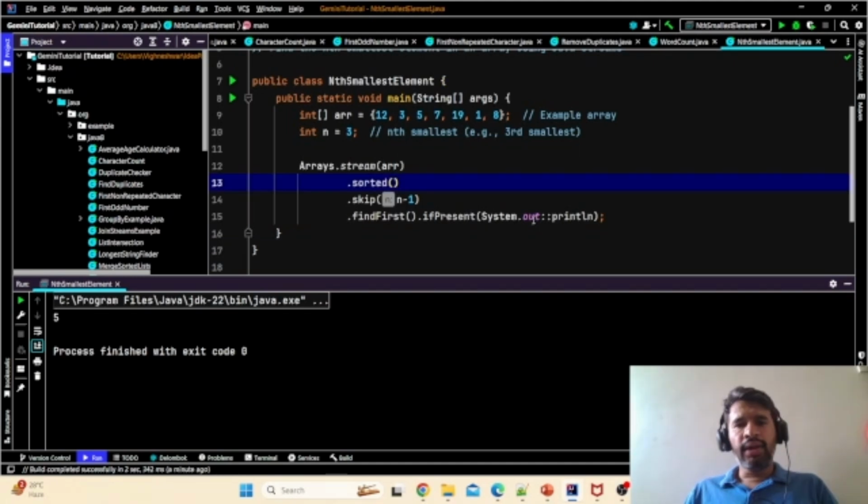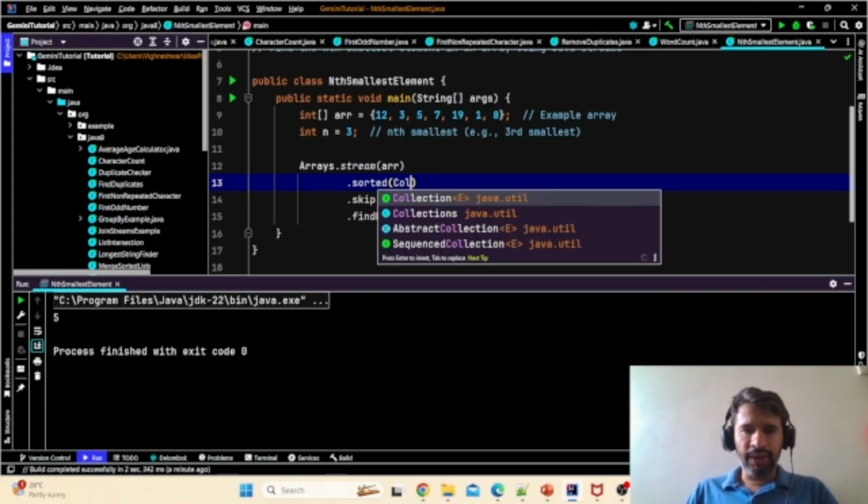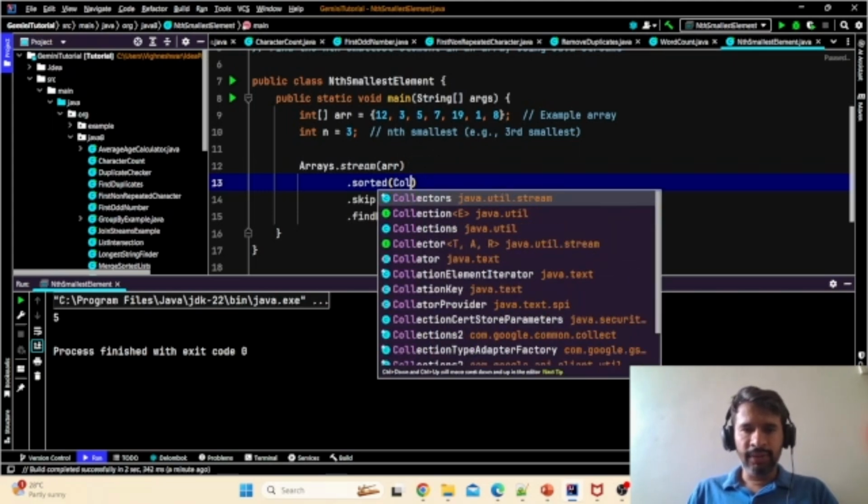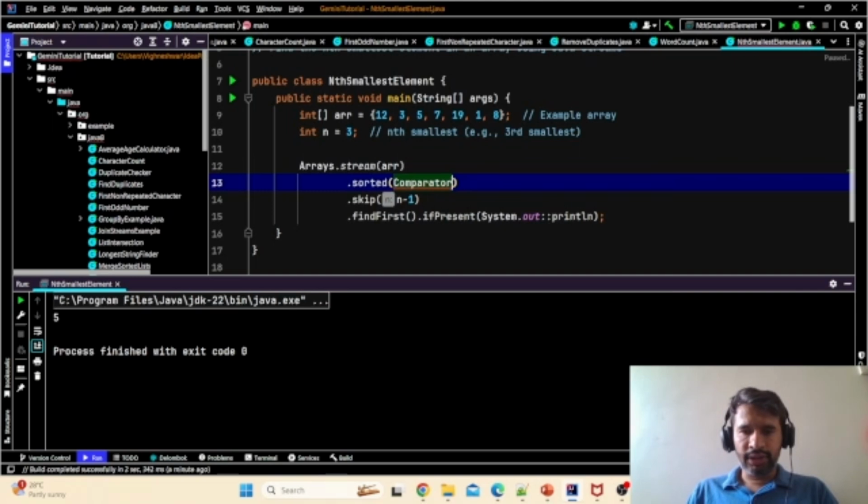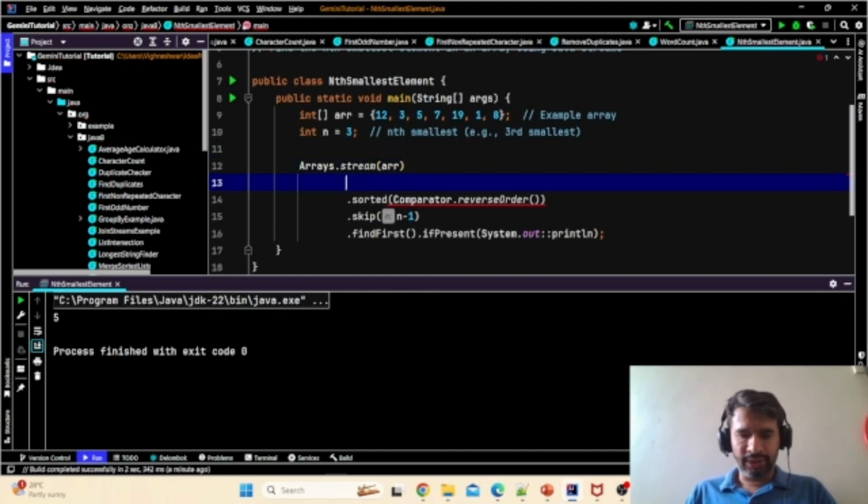So that's it. Let us say the requirement was a bit different. We had to find the nth highest number. Here we found the nth smallest number. For the highest number also it is simple. We just have to change this sorting logic to say reverse order. Once we do this, we get an error because we can't apply it on a plain integer.